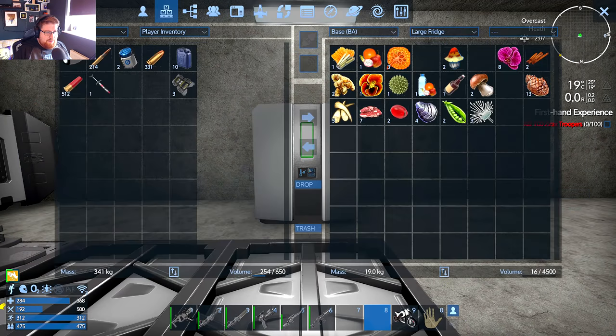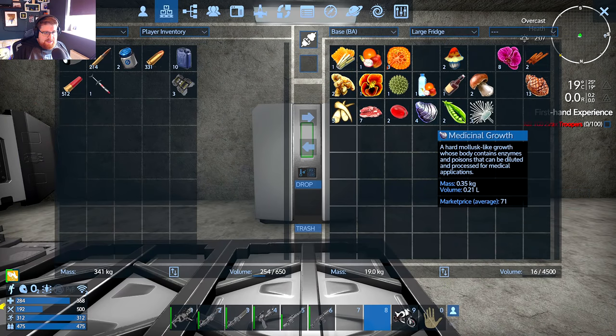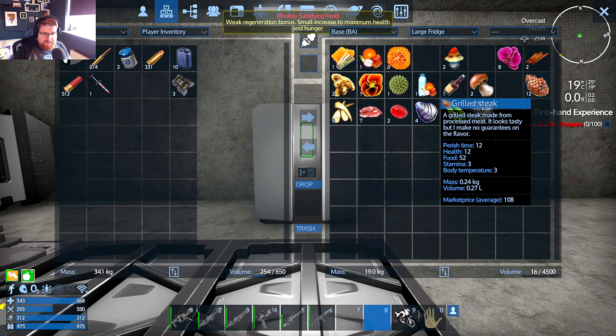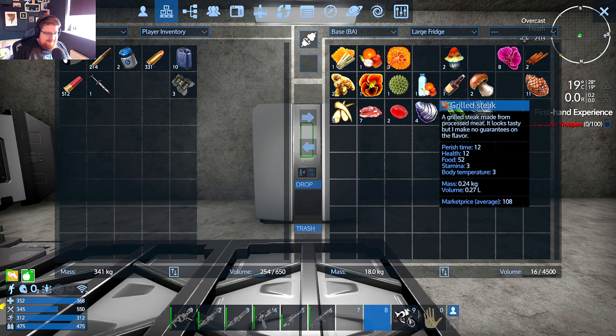Yeah, just one though. Trumpet greens, nothing. Medicinal growth and stuff like that. Loads of steak in there. Let me fill up on that a bit. That's going to top my health up a little. Steak is freaking legit. You see that?